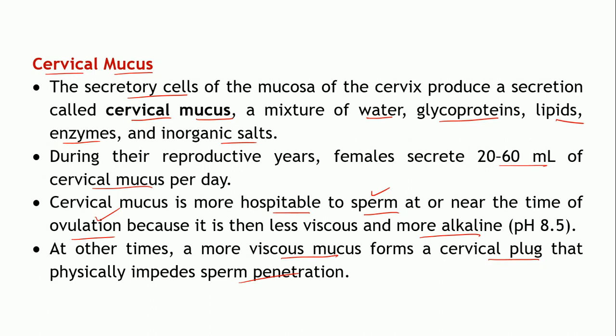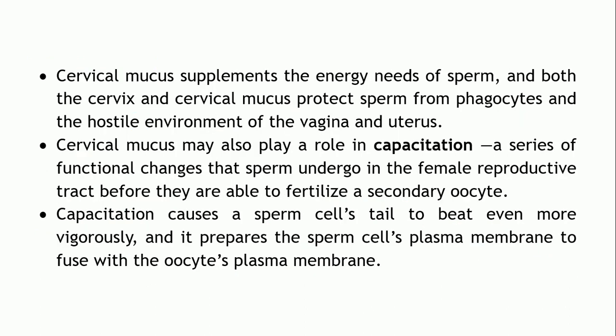Because fertilization will not take place then, right? Fertilization will take place only when ovulation has occurred. So conditions are made more hospitable during ovulation, and at that time there are more chances of fertilization. This cervical mucus also aids in the energy needs of the sperm. Also it protects the sperm from phagocytes and the hostile environment of the vagina and the uterus.